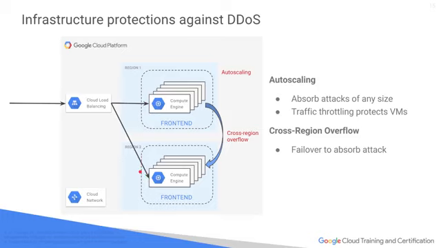So let's just say, in a denial of service attack, you have something coming from Asia and you're based in the US. You could literally spin up a region in Asia. This way, you could absorb that traffic. It doesn't head over the network as much, and that might help in actually absorbing that particular attack.